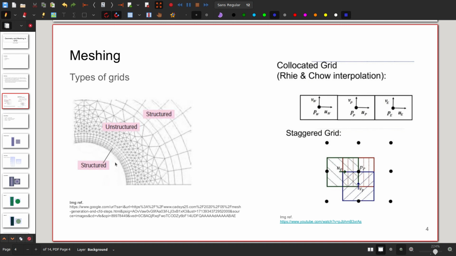We tend to use both meshes, structured as well as unstructured, to solve the equations in space and time.